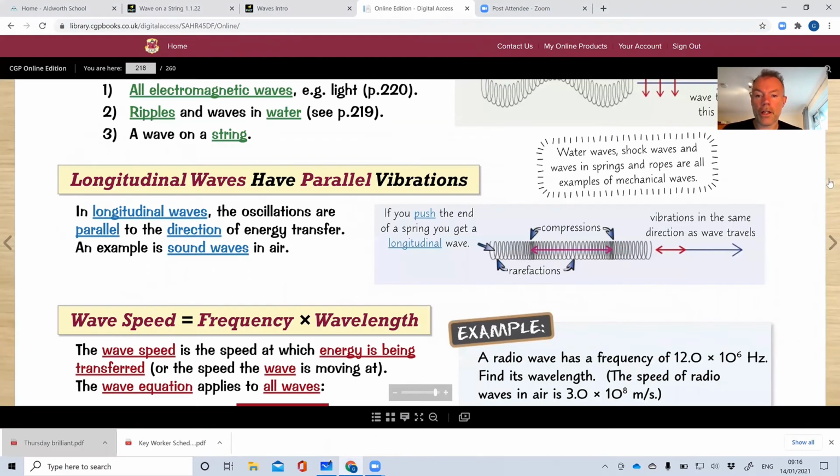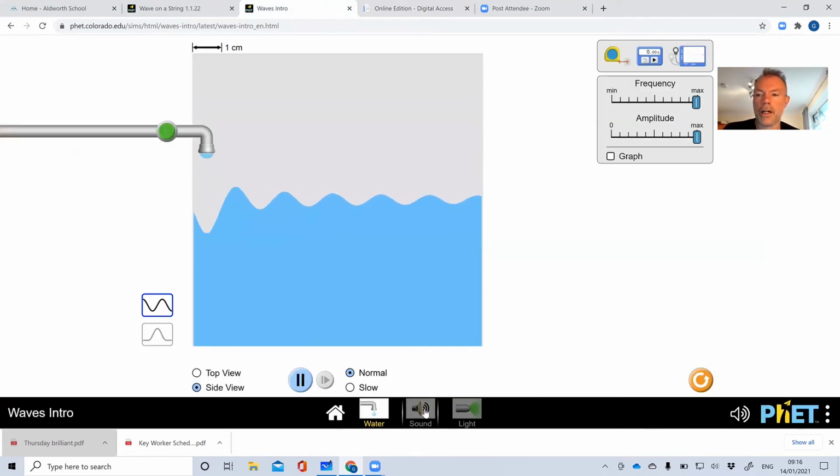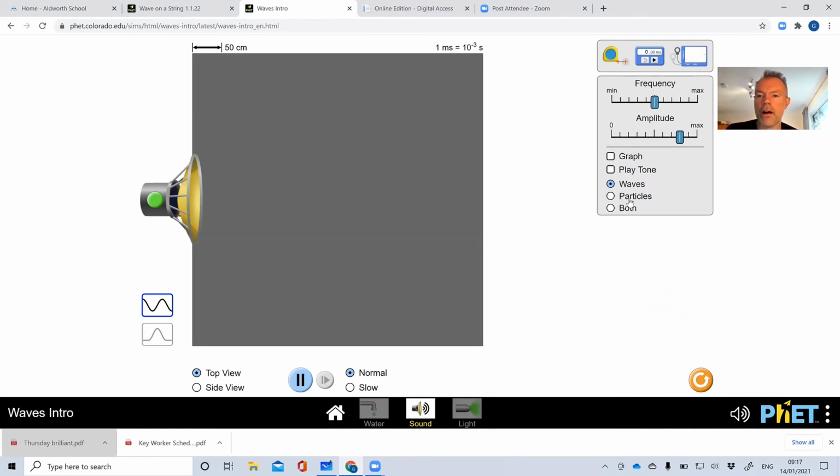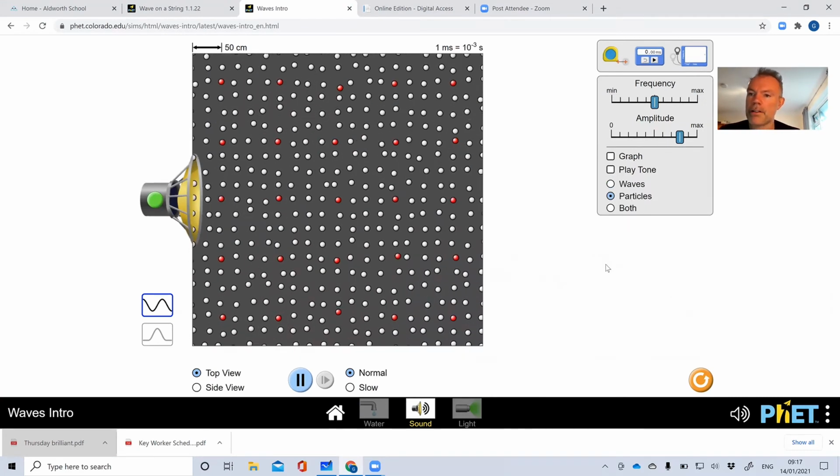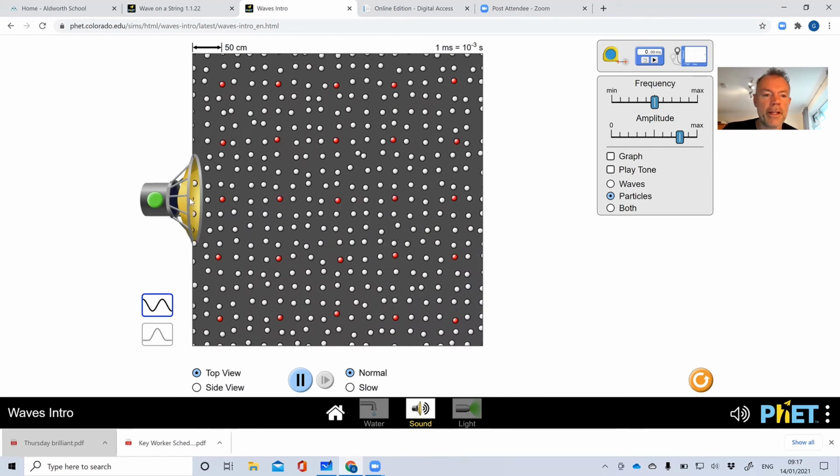Okay, so when you do your slinky spring like this, these little compressions where the coils have compressed up, going the same direction, they're called compressions, and where the slinky spring is stretched out, that's called a rarefaction. Okay, let's have a little look at an example of a longitudinal wave. This is a little bit harder to see than the water wave, but let's do it anyway.